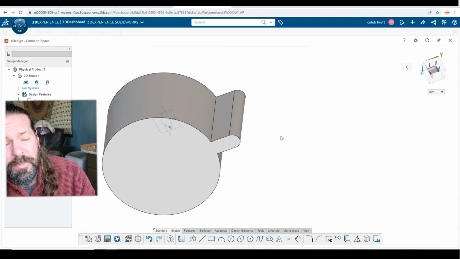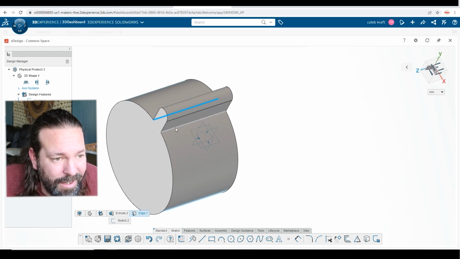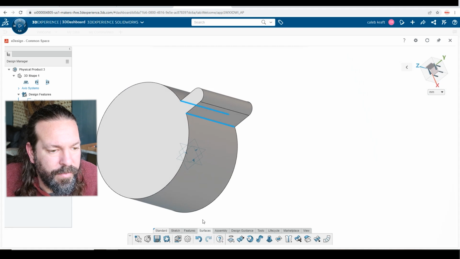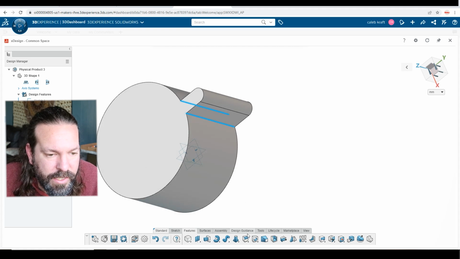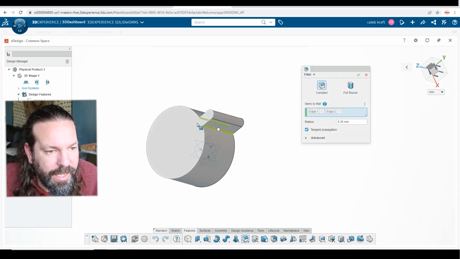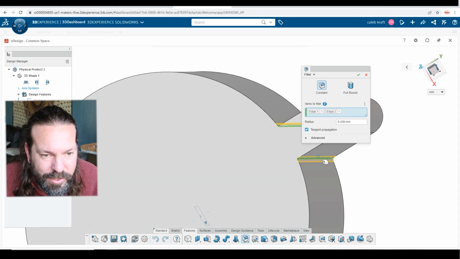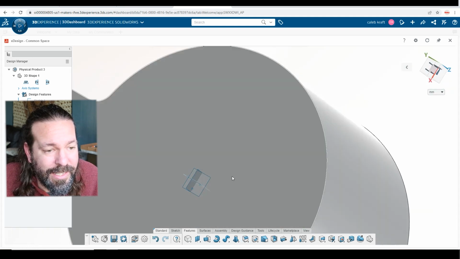Now before I go multiplying that tooth and showing you how to do the pattern, personally, I want it to have a little bit of a curved connection here. And that right there is what's called a fillet. Select those two edges, hit fillet, and then again, since we're not doing anything complicated mathematically here, I'm just going to drag it till it looks good. That looks good. And I say okay. Look at that. Oh, it's so pretty.